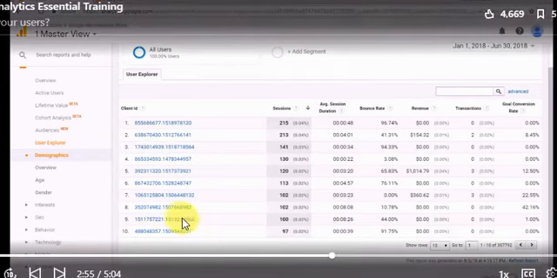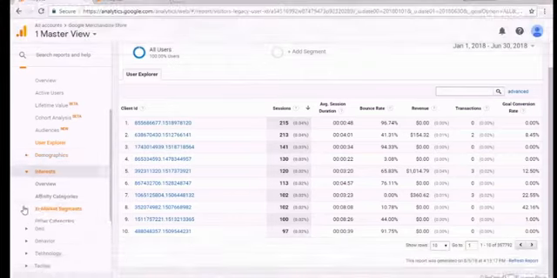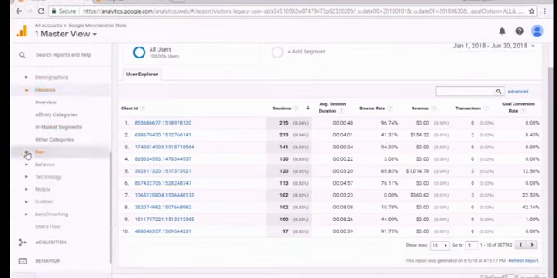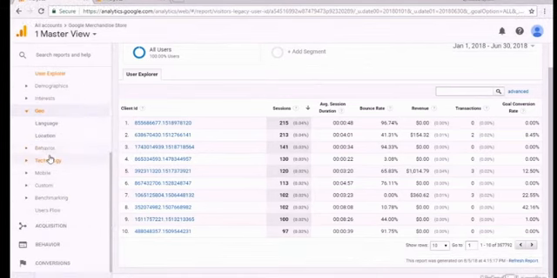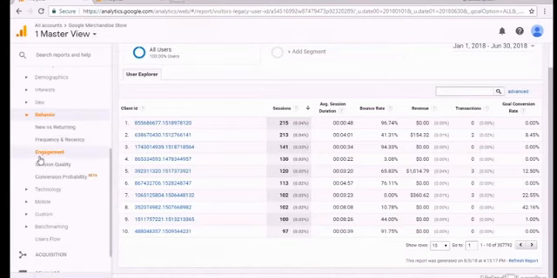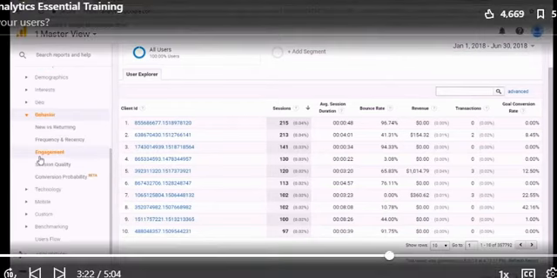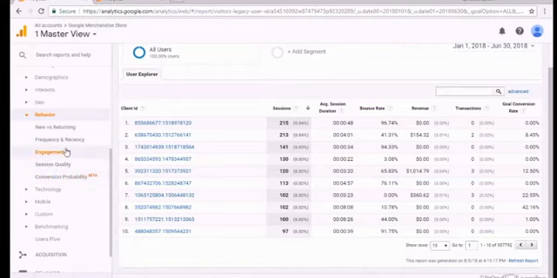The interest report lets you group together users by interests that they've expressed. These are through the affinity categories, in-market segments, or other categories. The geo reports, you can see your audience by language and location. These reports can help you discover users from different geographic areas, maybe that are on your radar or that are interested in your business. Who are returning users, how frequently they're visiting your site, and a basic overview of how they're engaging with your site.